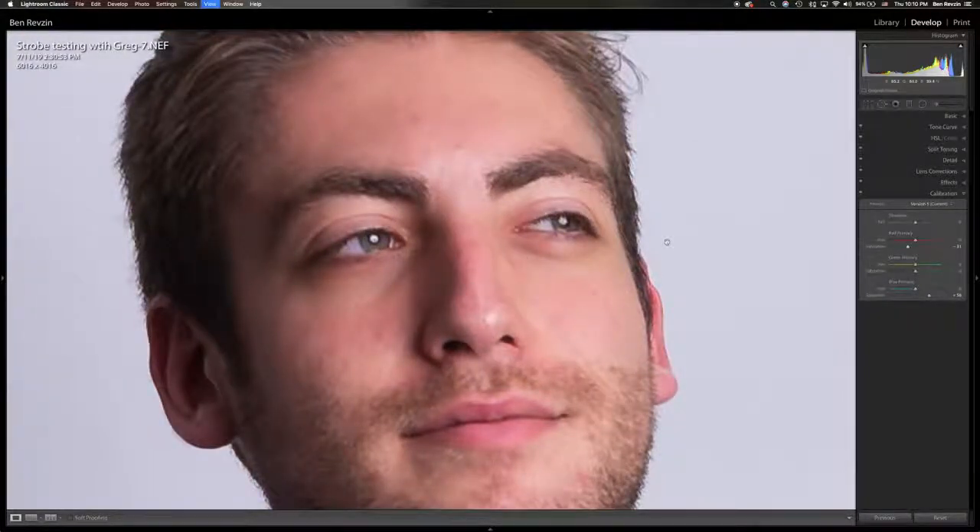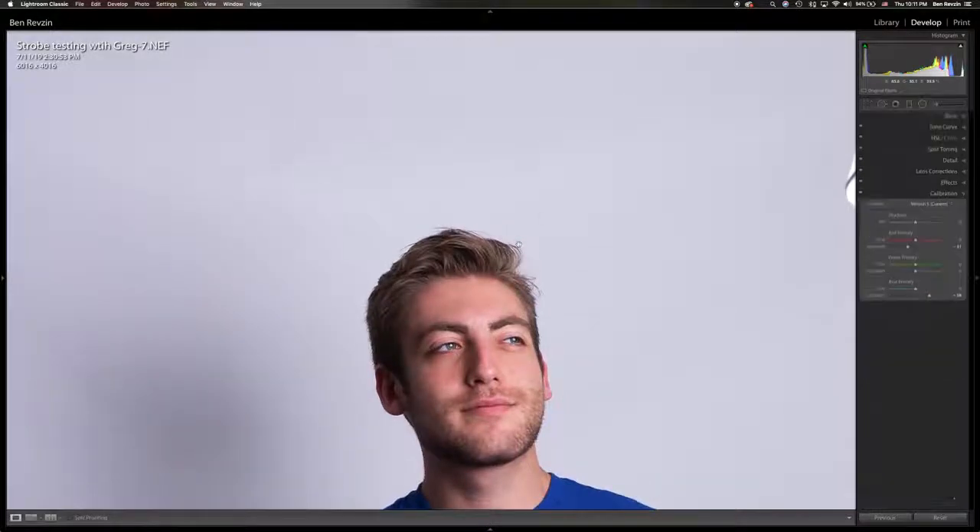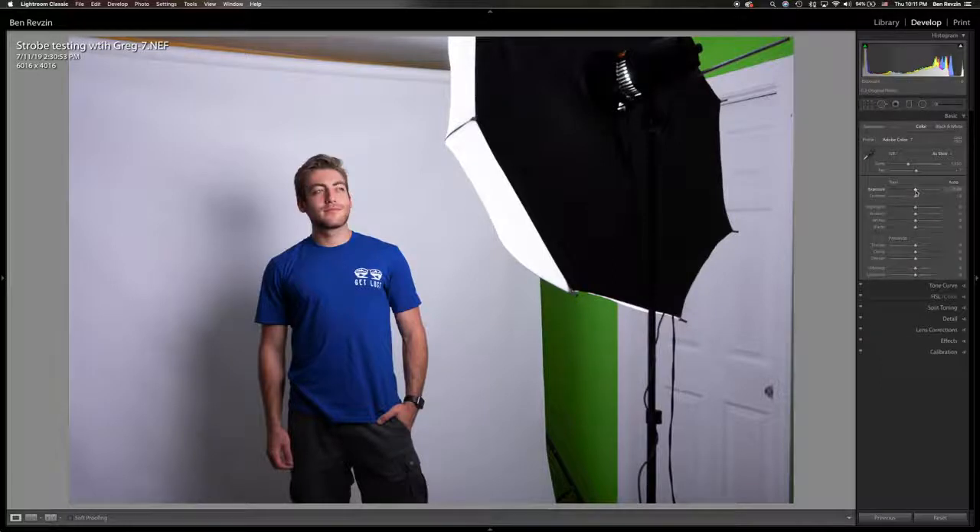We'll let it load, and now I'm going to brighten up the eyes using a radial filter set to exposure. I can see the area I'm selecting — it's at negative 1.10 — so I'll feather it a bit stronger, then turn the exposure up about 0.2 and turn the texture up pretty high. That way you can see we get a little more detail out of the eyes. Right-click and duplicate, bring it over to the other eye and make it a little smaller. Now the eyes are edited. I'll adjust the overall exposure up a tiny pinch, bring the contrast up, and set the white balance by selecting the white wall behind Greg. Boom — proper white. Now we have our before and after.